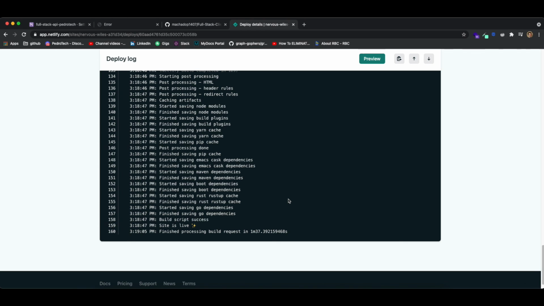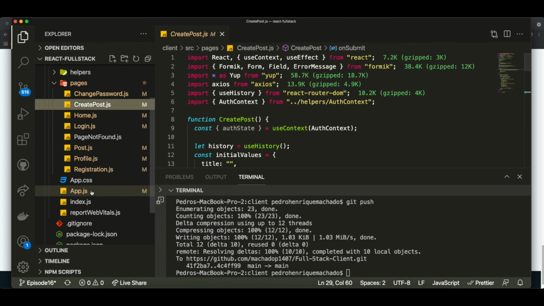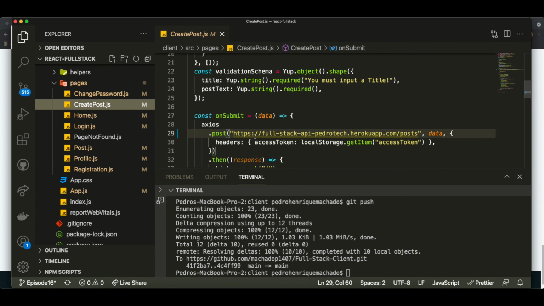Before we actually do this and click on this application, I just realized I made a small mistake, and I'm sorry about that. Basically, I realized that all the actual URLs that I put for our API were HTTP. Well, it shouldn't be. It should be HTTPS. So I recommend changing them again. Your API URL should be HTTPS because Netlify is HTTPS, and it won't make a connection if one is HTTP and the other is not secure.